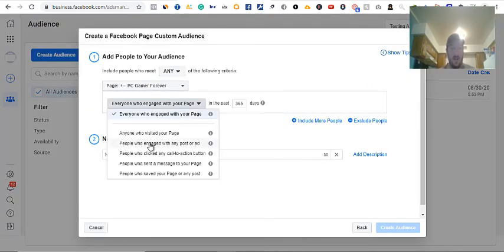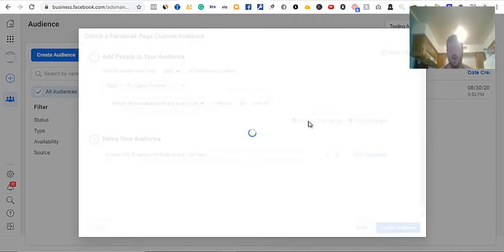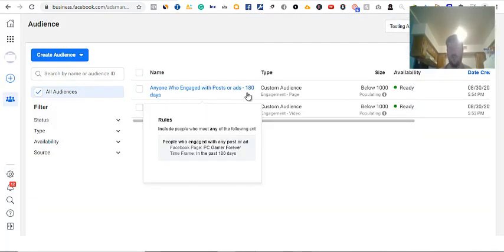You could say anyone who engaged with any post or ad, 180 days. I would just name it anyone who engaged with posts or ads 180 days, so you know what it is. Create audience, and then boom, you have this audience populating.